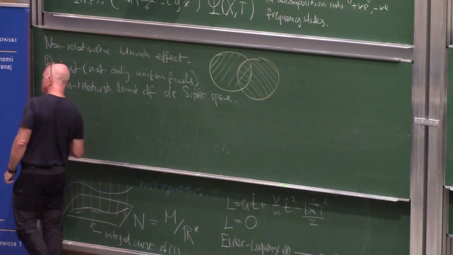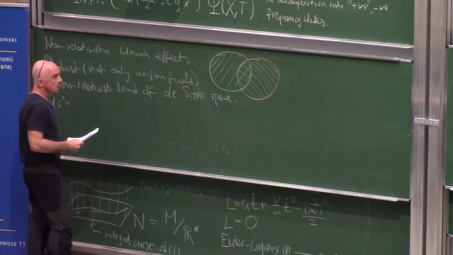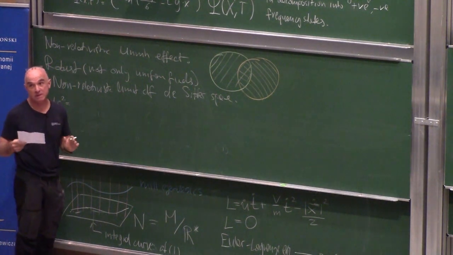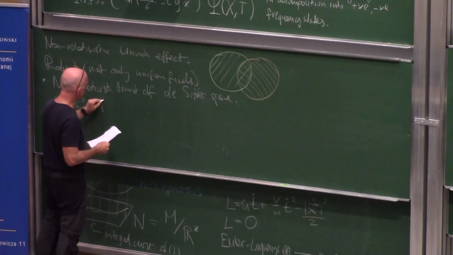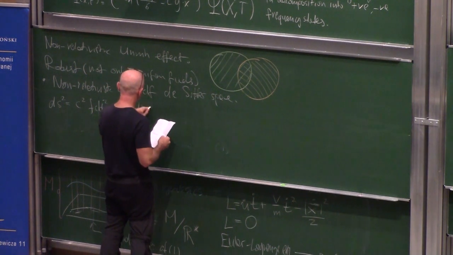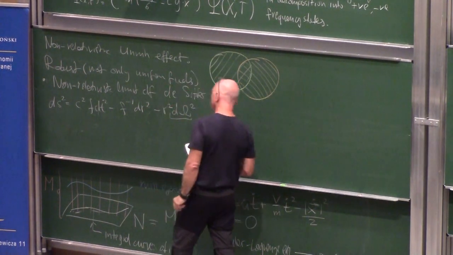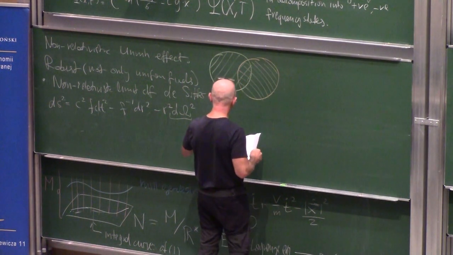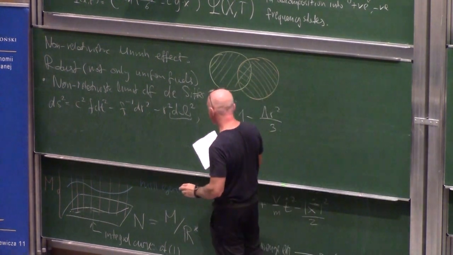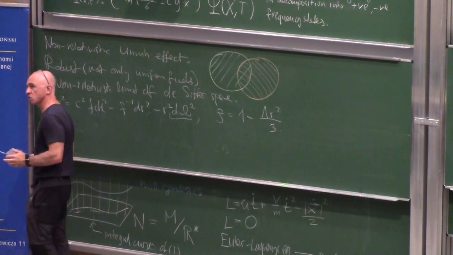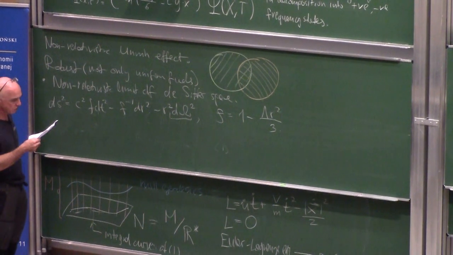Let's just look at de Sitter space, which I'm going to write down in static coordinates. There is a special limit I'll take. So ds squared is c squared f dt squared, minus f inverse dr squared, minus r squared d omega squared, where d omega squared is the line element for a round metric on the two-sphere, and f is 1 minus lambda r squared over 3. This coordinate system, with t and r and the sphere, does not cover the whole de Sitter space, it only covers a patch, but it is a patch which can be probed by an observer, so it's good enough for our consideration.